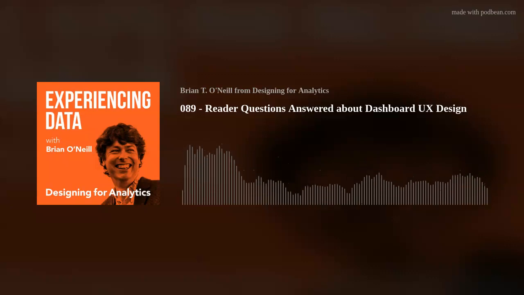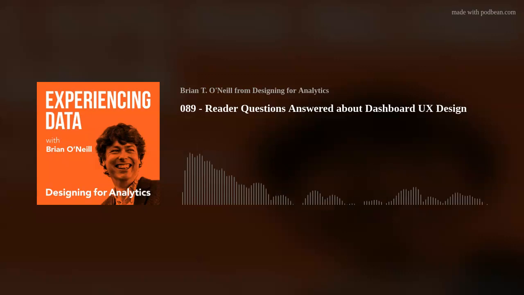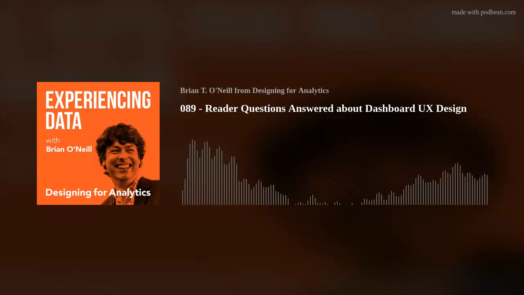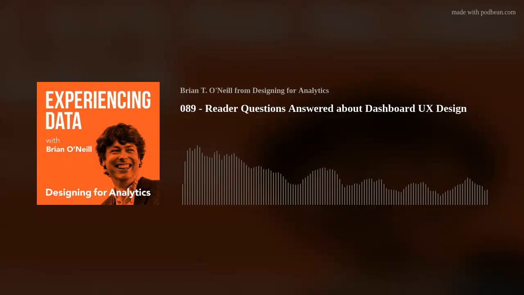And the worst thing you can do is begin with the evidence and make them come up with the conclusion from it. The visual design and the data viz, all that stuff really does matter when we're presenting evidence, but evidence is not conclusions. I already have a whole episode on my CED framework, which means conclusions, evidence, data. This is a UX framework for designing analytics applications. I think it's episode 86. If you go to my website, designingforanalytics.com/CED, you can read about it there, and there's a link to the podcast episode as well. So I went into detail on that.